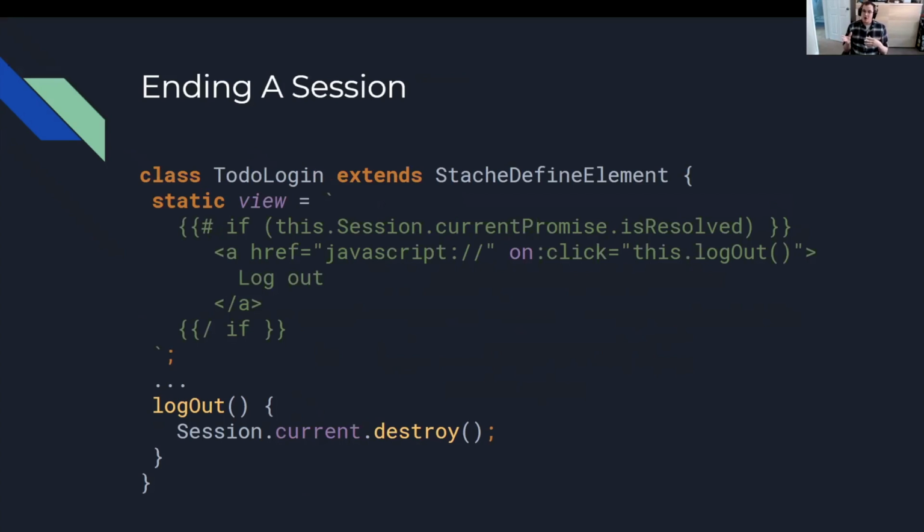So when destroy is called, it actually makes that destroy request to the session endpoint, whatever you've configured. And if it succeeds, it's going to set current promise to a rejected promise. So any view model properties that are using current promise are going to update because current promise has changed, and they're going to notice it's now a rejected promise, and their state's going to revert to when there was no active session. With that, we've covered the fundamentals of this new CanConnect behavior.